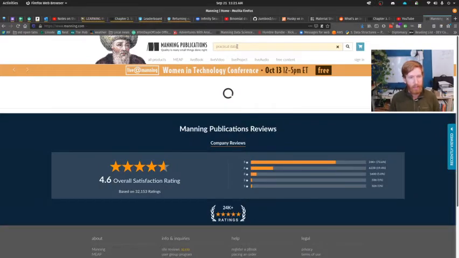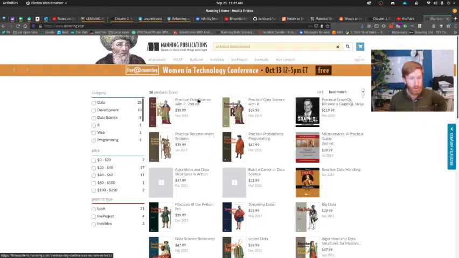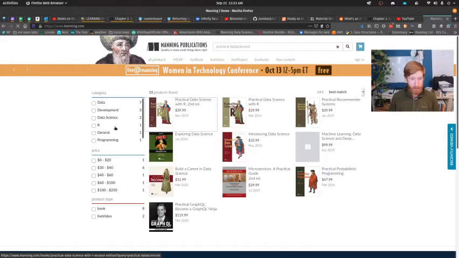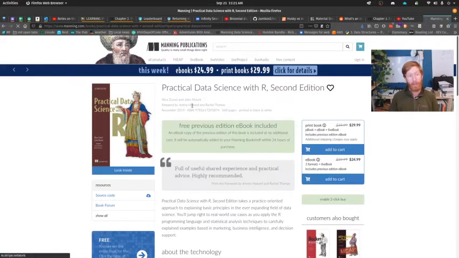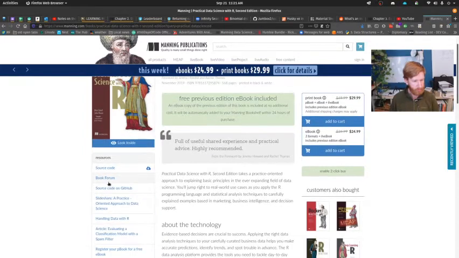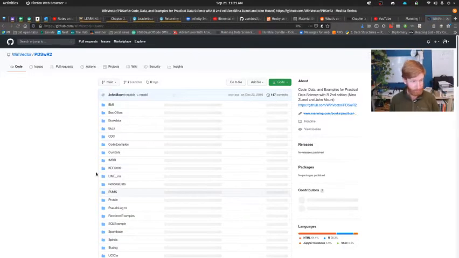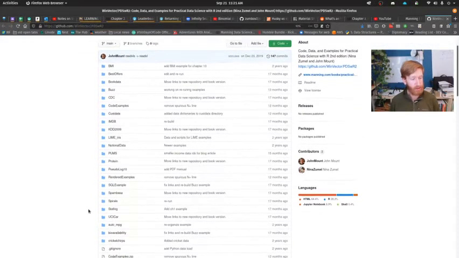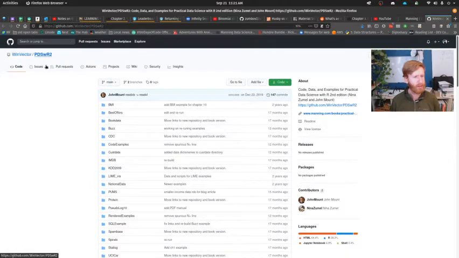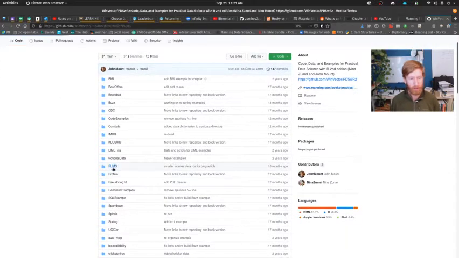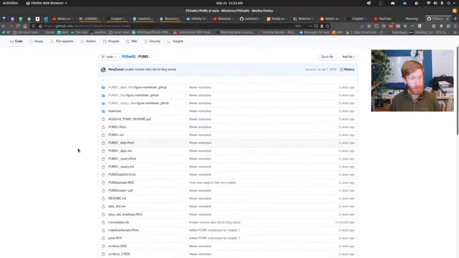Practical Data Science with R. There we go. So you will find on the page on the left-hand side, source code and source code on GitHub. So we're going to go to GitHub, and this has all the stuff. Is this right? PUMS, there we go. All right, so we've got PUMS.